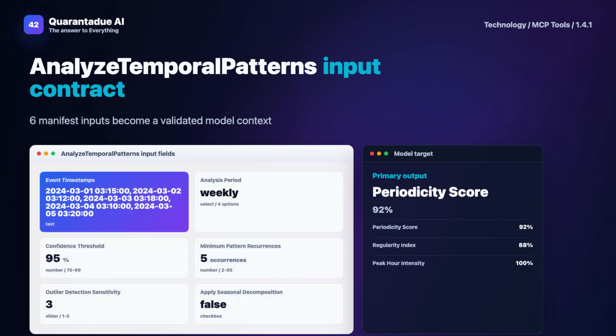AnalyzeTemporalPatterns uses scientific approaches like spectral analysis and seasonality detection. It processes time series data from your processes, looking for cycles and repetitions. Key concepts include autocorrelation to measure pattern strength and Fourier transforms to break down signals into frequencies. This isn't about simple averages, it's about quantifying rhythm in your systems.